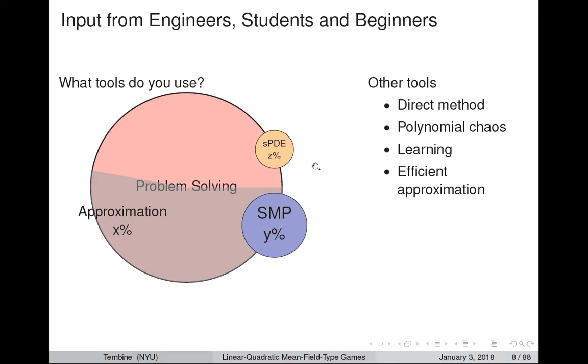As you could see, they are going to be something different than those two main methods. And of course, if we use the direct method plus approximation and look at how far we are from SMP or the Bellman equation, that could be an interesting approach as well. So, learning techniques and approximation techniques, and compare to those. So the idea is to develop a learning technique for those, and one particular class of games where we could do this is the linear quadratic setup, because there we understand, as we'll see, we'll provide semi-explicit solutions to it. Therefore, the numerical direct method can be used in improving the numerical method to be closer to the systems that will be derived from those methods.